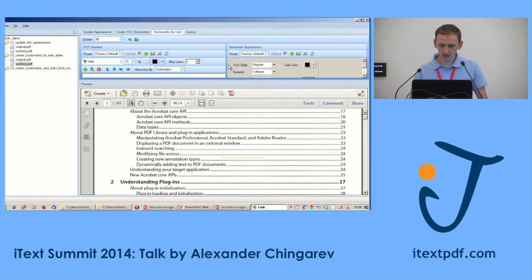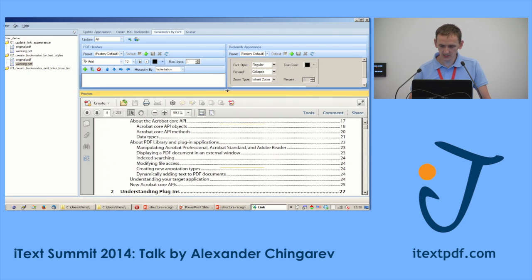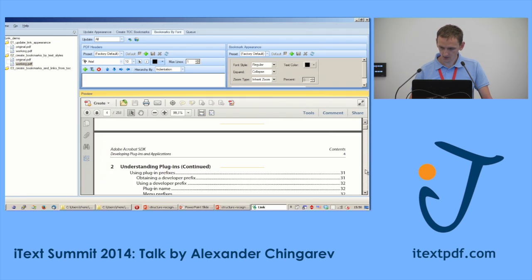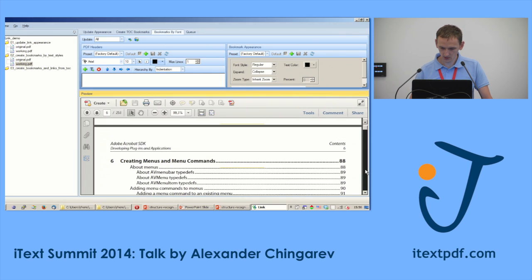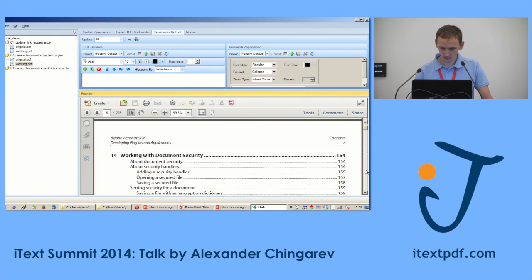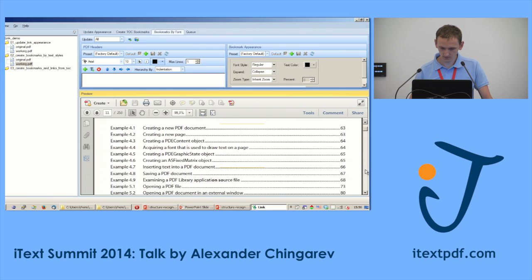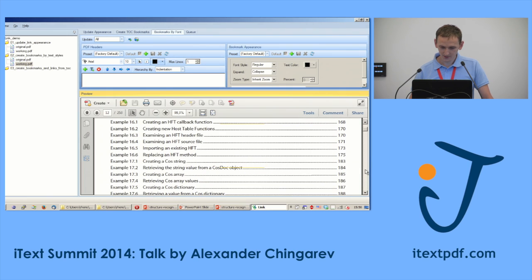So how can we create a bookmarks tree just by text styles? I want to navigate. Sorry, I have removed all links from the table of contents, so I cannot navigate very fast.